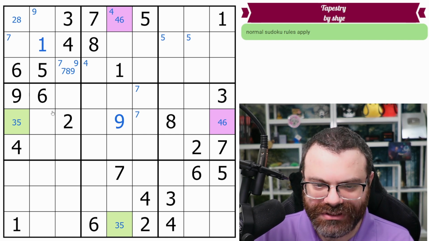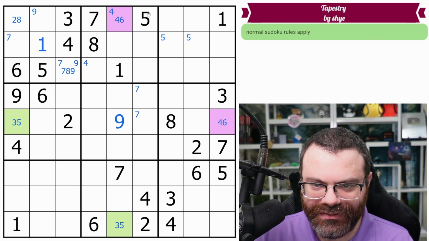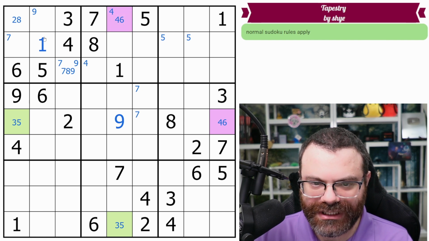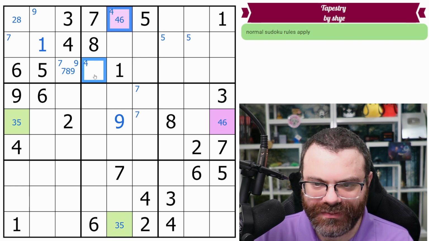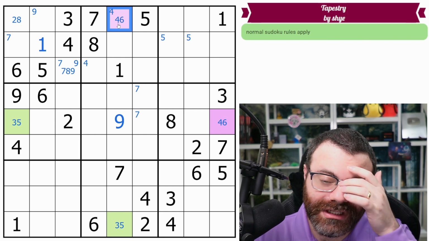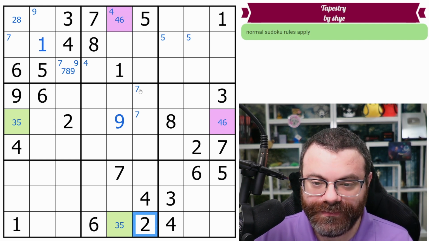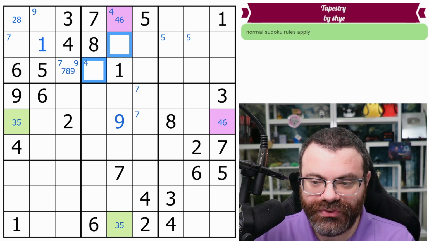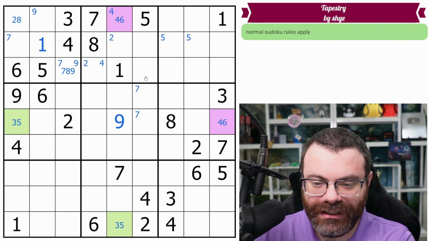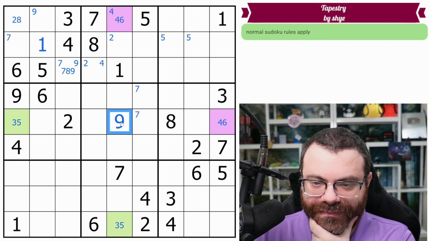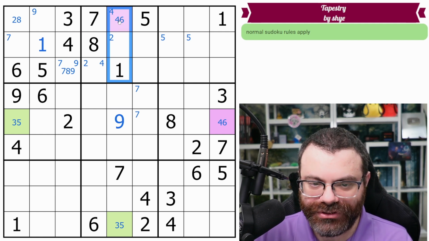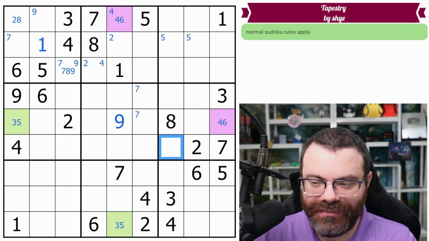I was not even close to finish scanning, so let's just continue to scan. In fact, does this help me, this 4-6? 4 in this box, we already know is one of these two. Is 6 limited? Or how about whatever was removed from here? What does this box need? It needs a 2. Okay, so now 2 is in one of these two, because it can't be here. We need a 3 in the box. It already couldn't have been 3. We need a 9 in the box. Actually, this 9 might be helpful in general. Yeah, it places a 9 here.